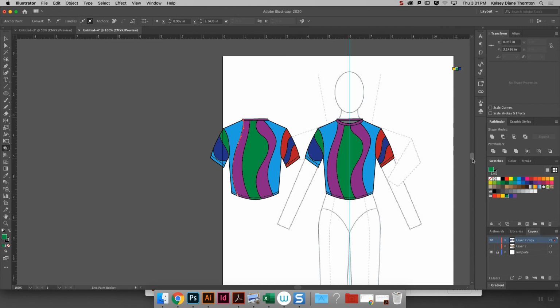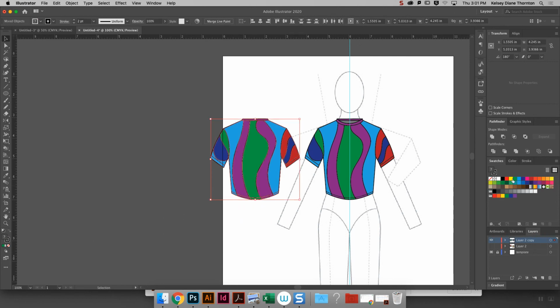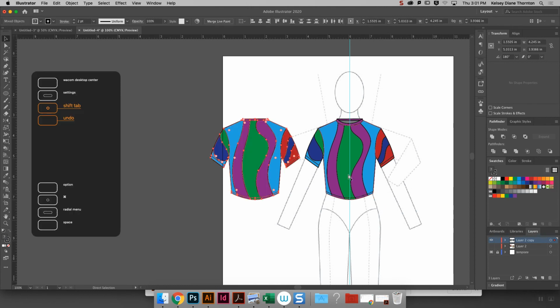Is it interesting? Can you see yourself using it? Is it no? If you're making good flats, you don't need to use it. Good is obviously an objective term there. These flats look fine, and if I saved this as a JPEG, I would have no way of knowing how you built this, right? So that's why I think in an emergency, if you have so many objects and you can't figure out where you've messed up, bringing this all back to white and using the live paint bucket tool could really save you.